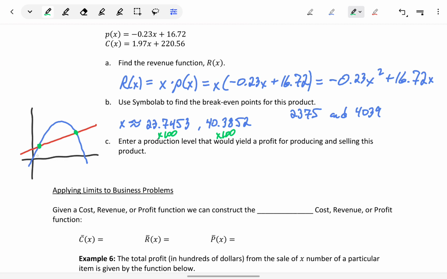If we're to the left of that first point, our revenue is dipping below our cost. If we're to the right of the second point, revenue is dipping below our cost. So what we need to find an area where we're generating profit is anything in this region where our revenue is exceeding our cost. Meaning we just need to pick any value in this interval, and that will be a correct answer. For instance, if we said producing 3,453 units, that production level is within those break-even boundaries, so that would be a production level that would yield us a profit because our revenue at that production level would be larger than our costs.